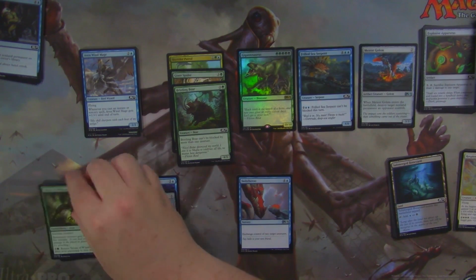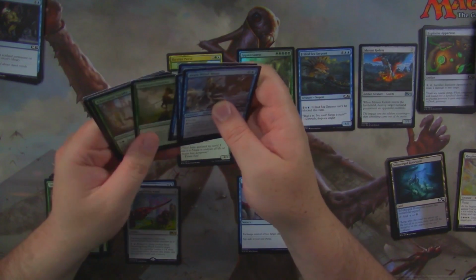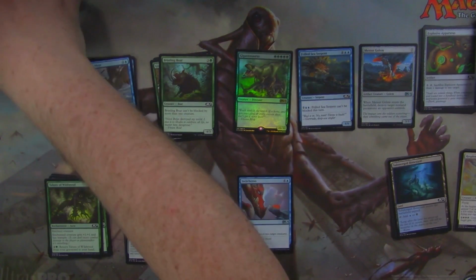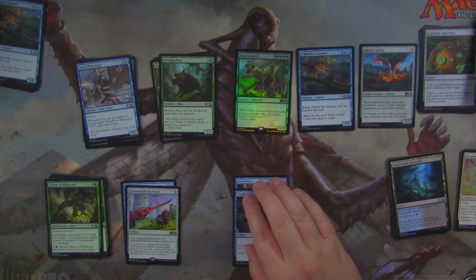4, 5, 6, 7, 8, 9, 10, 11, 12, 13, 14, 15, 16, 17, 18, 19, 20, 21, 22. So there you go, 22, so you can bring the Totally Lost back in.